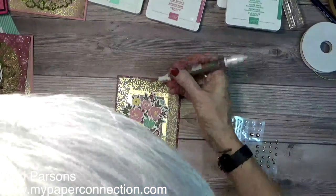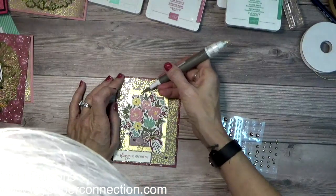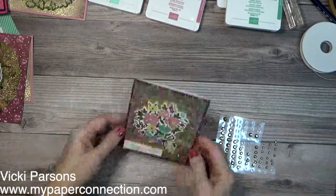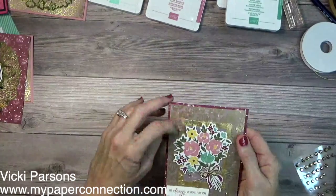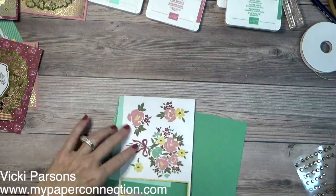I think I might like it like this. Maybe I'll do it like that. That's a pretty card. I really like that. I'm happy with it. And I love this gilded stuff. That's really cool. Okay, next one. This is going to be 2 in 1.